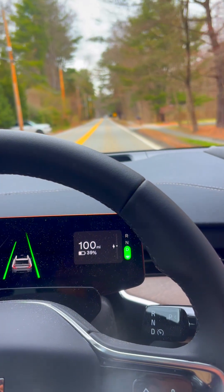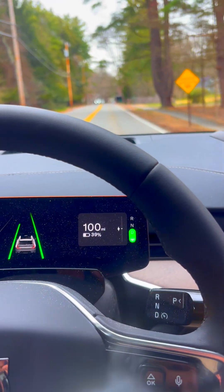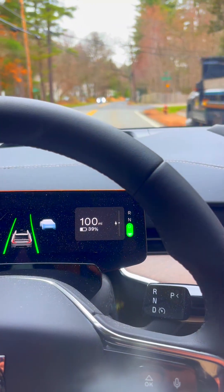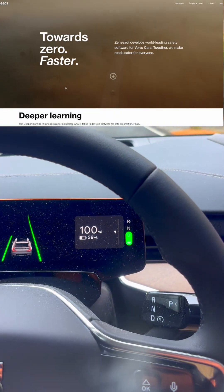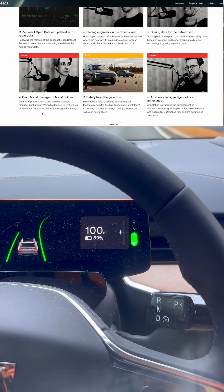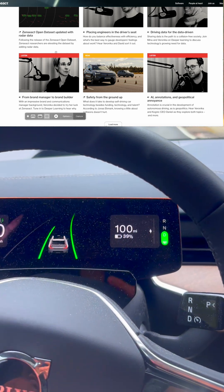It's not up there with Tesla's full self-driving or maybe a couple of the others, but I think the promise is really there. This is a vehicle from a company that's been pouring a lot of money into it. They have this subsidiary — the company that they bought — Zensiak. Zensiak is filled with researchers working full-time on developing this type of software. They have a lot of research in the academic literature, and they have a huge NVIDIA chip system they're building and are currently renting a lot of NVIDIA chips to train their model.